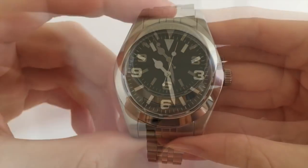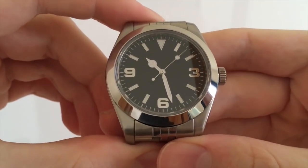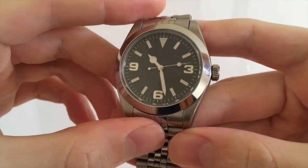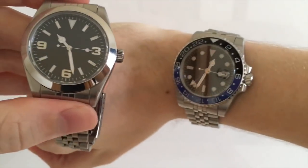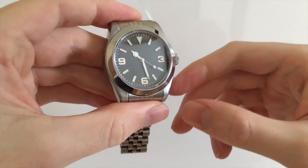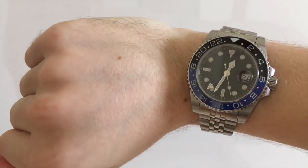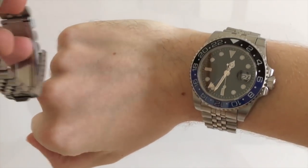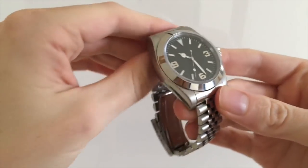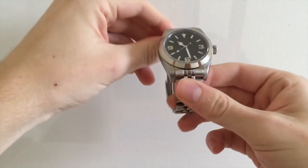And let's talk about that. The major feature of this watch is by far its legibility, and that is the reason for this watch being the way it is laid out. It's more legible than any other watch in the Rolex lineup, I would say. If I compare it to the GMT, once again, you can tell the time from any angle with this watch. And compared to this, you have to take a little bit more time to look at it because you have a date window obstructing your view. You have all those details on the bezel, you have a second hand, the GMT hand, it's a little bit more difficult to tell the time. But with this and this increased size, it is so legible to see from any angle, any time of day.